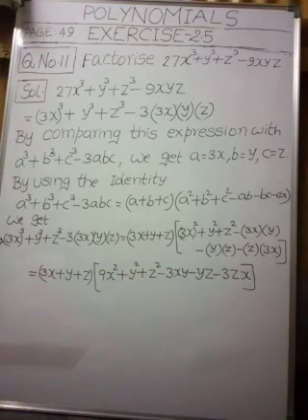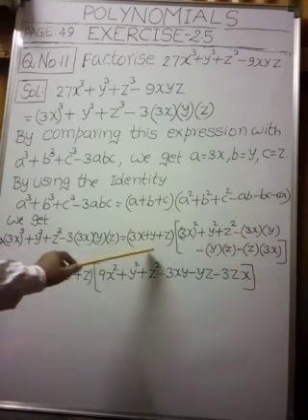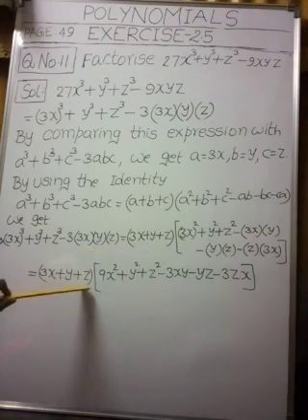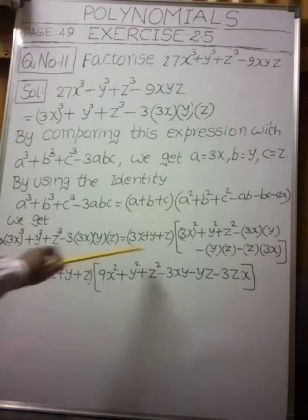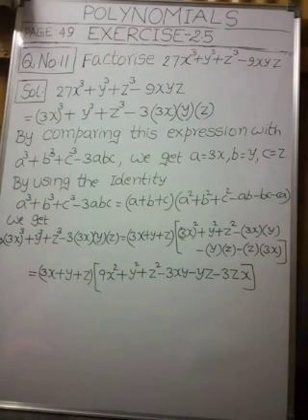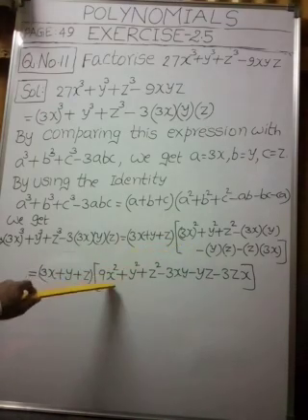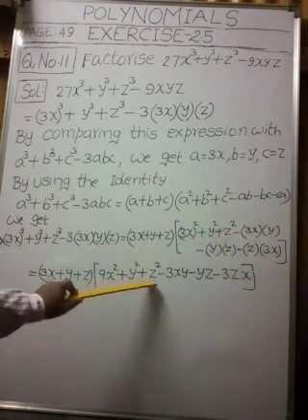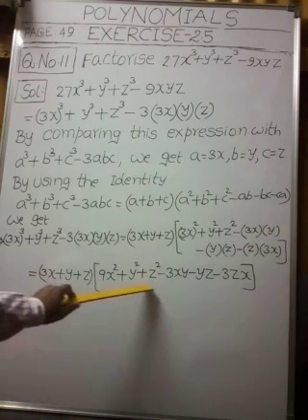Right. Now we simplify the terms in these brackets. Here no need to simplify the terms in this first bracket. So I write the algebraic expression as it is in the first brackets. Okay, my dear children. Now come to the second brackets. So in the second brackets, the first term is 3x whole square. If you simplify the first term 3x whole square, what is meant by 3x whole square? 3x into 3x. 3 3s are 9. So 9x square. Understood this first term, my dear children? Right. I wrote this second term as it is, y square. And the third term also as it is I wrote here. Any confusion? Any doubt here, my dear children?